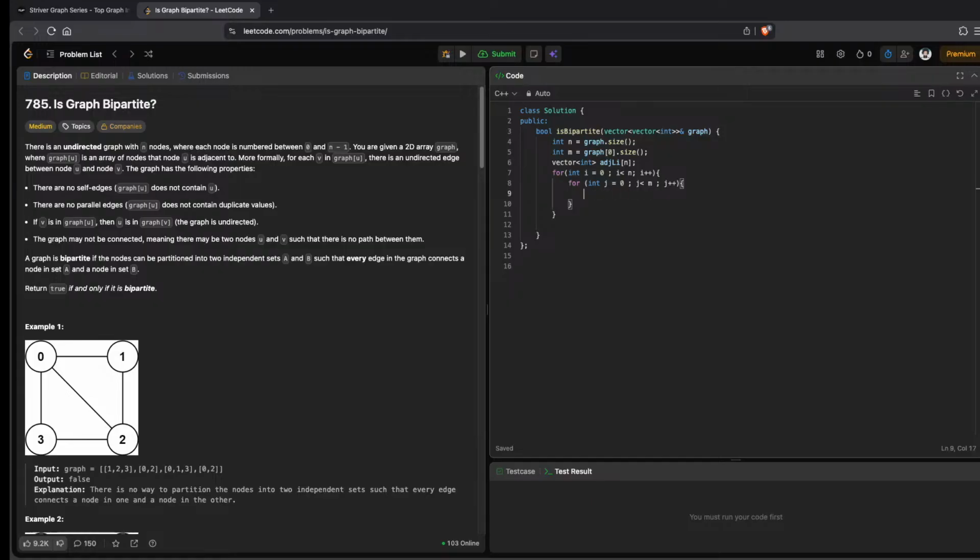Not like that. Actually, adjacent of i dot push back the value of graph, which value, graph of i comma j.